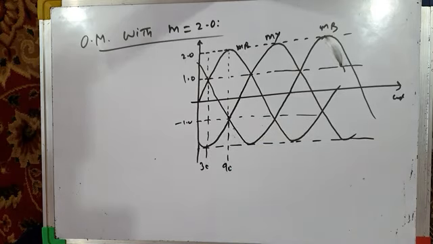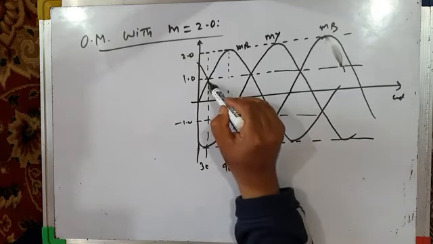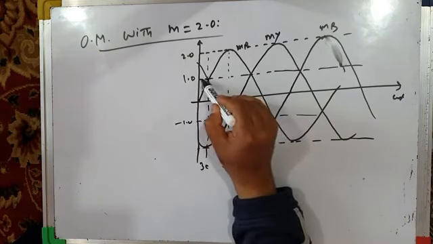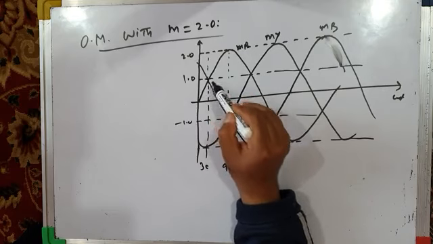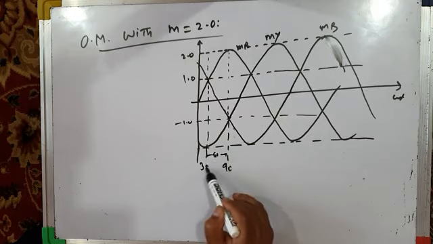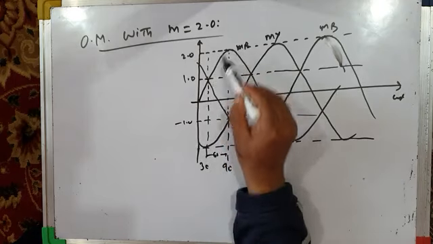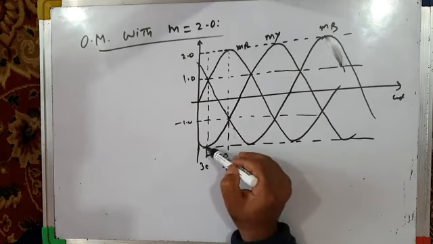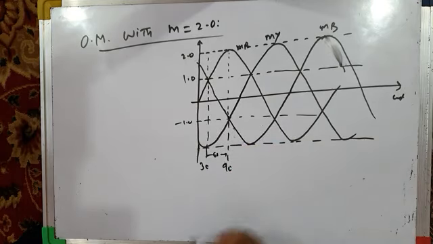And what about phase leg B? Phase leg B is less than 1, so it will switch. So in this 60 degree interval from 30 to 90 degrees, phase leg R will have pulse dropping or bus clamping, and phase leg Y will also have bus clamping or pulse dropping, whereas phase leg B switches. That means at any instant of time, two phase legs will be simultaneously clamped to DC buses, or there will be pulse dropping in two phase legs, and only one phase leg will be switching.